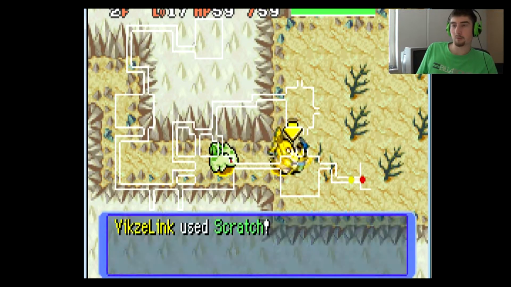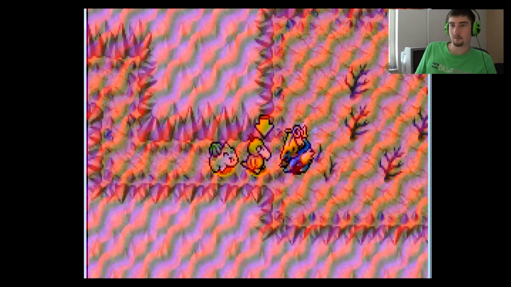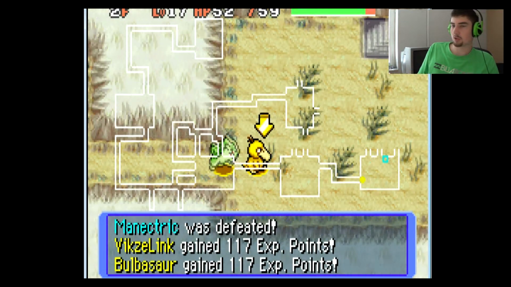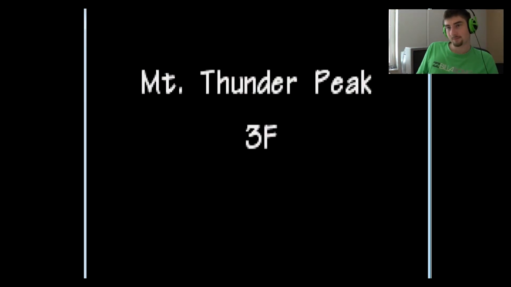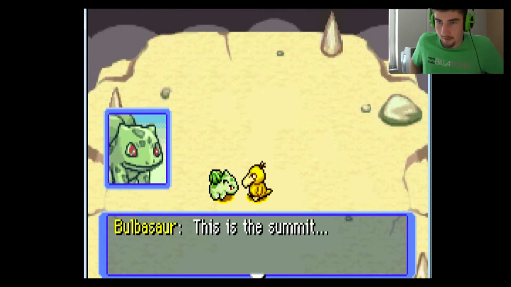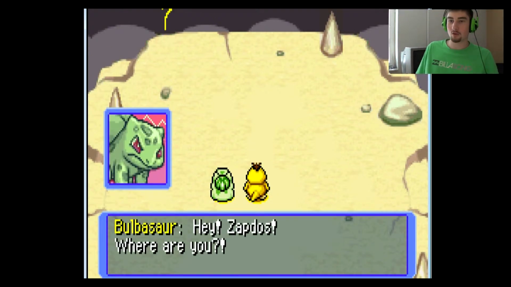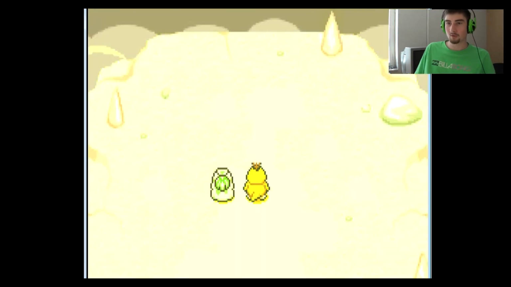That's why they're called midway points, because it's a save station and also a regeneration station. Thank God. This is the summit. Hey, Sevenos, where are you? We came to rescue Shiftry. Come out.